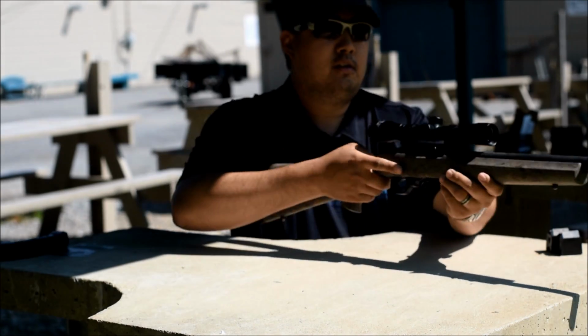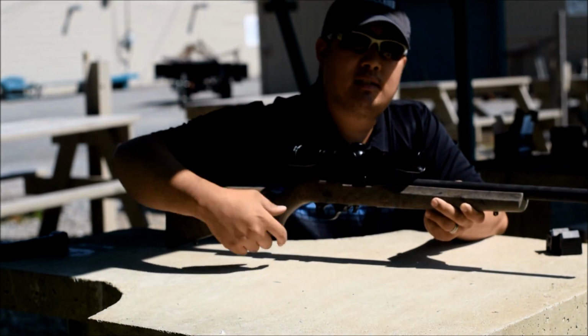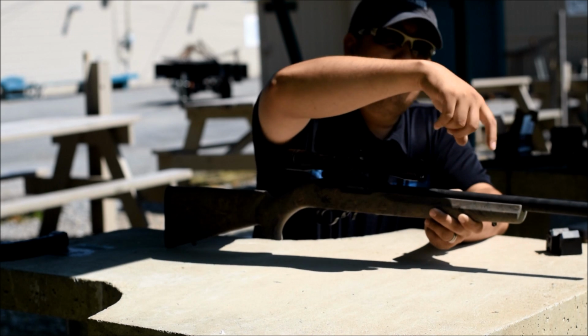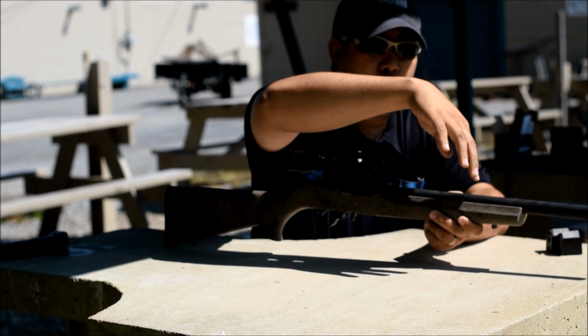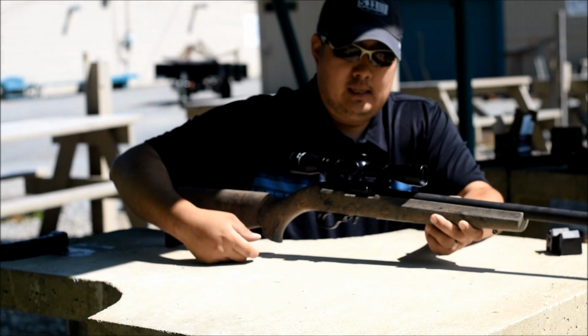I have Silencer Shop sent me a Ruger 10/22 with the Yankee Hill Machine Integrally Suppressed 10/22 barrel. Now, according to Yankee Hill, the barrel is about 50-50 suppressor baffle and barrel. So about here-ish, 10 inches, oh actually 9 inches. It's an 18-inch barrel, so about 9 inches of barrel, 9 inches of baffle stack.